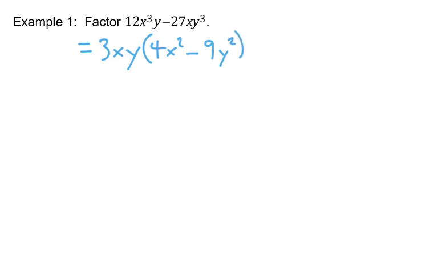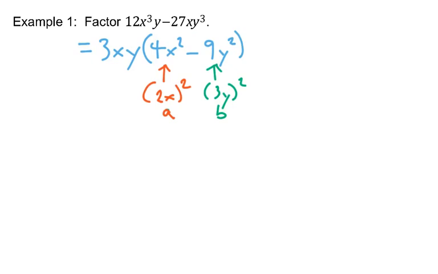Now, you have basically done some factoring, but should you stop right here? This actually gets to the third point on my previous page. You don't want to stop factoring until you're sure that every polynomial is prime. And the deal here is, if you look at the remaining 2-term polynomial, you might recognize that it is a difference of squares. This first term is 2x squared, and the final term is 3y squared, and it's one square minus another. This would act like your a and your b in the formula, and a difference of squares factors as a plus b, a minus b.